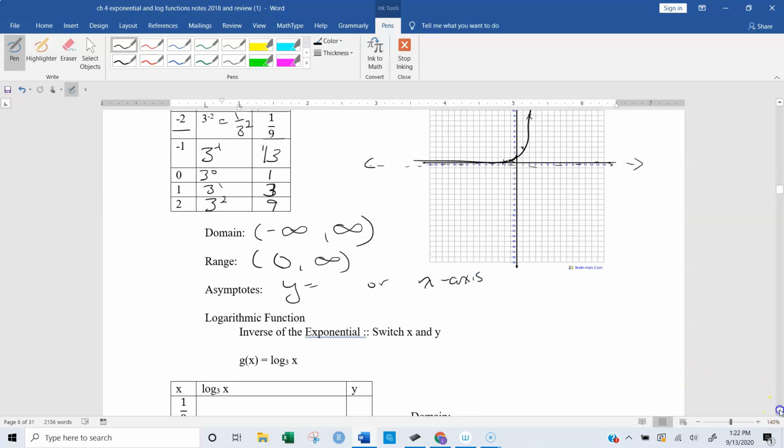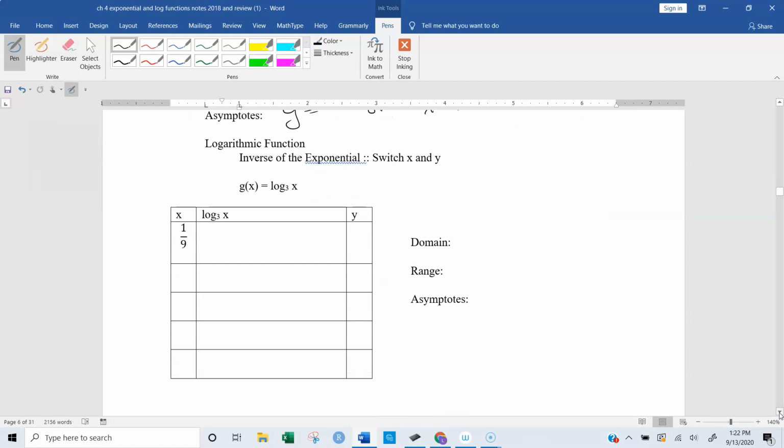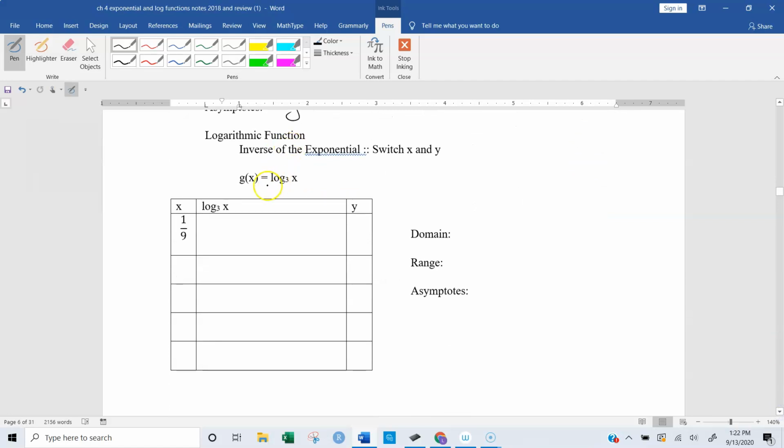Okay, now we want to move these things. Oh, actually, I'm sorry, I lied. All right, now we want to do this. Log 3 of x. I want to do a log base 3. Okay, I know that I need to get to like -2, but this time the exponents, like we rewrite this, it's 3 to what power equals x. So I need 3 to the -2nd, 3 to the -1st, 3 to the 0, 3 to the 1st, and 3 squared. That's what we're going to type in.